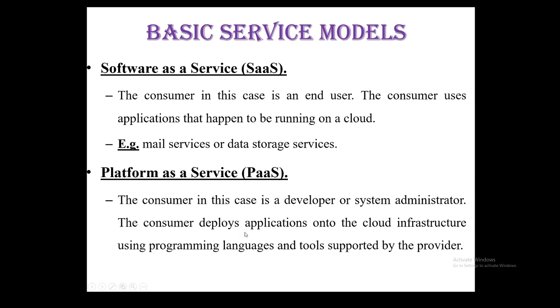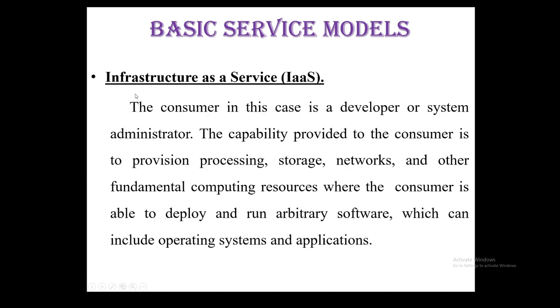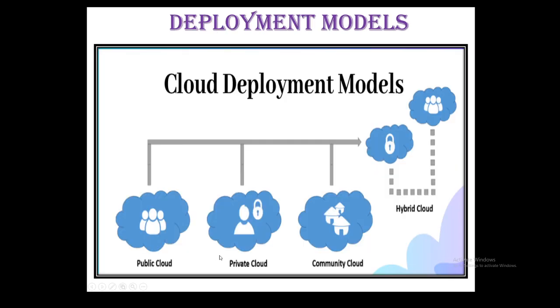Here he deploys applications on the cloud infrastructure using the programming languages and the tools supported by the provider. Next one is infrastructure as a service. Here the consumer and the developer, as the system administrator, will have the ability of using the storage, networks, and the processing. Here there are many types of software available, with an operating system and the applications.